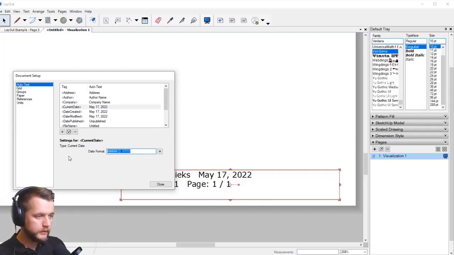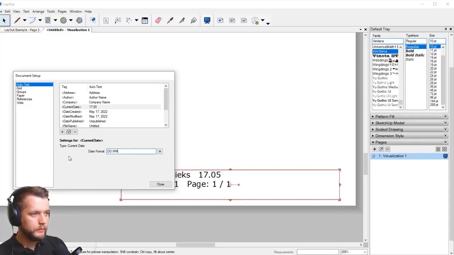I'll simply write in double D point and 4 Ys. So now it shows the date format in a more appropriate way.